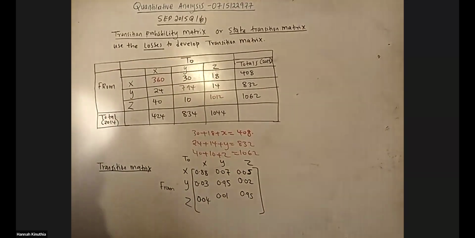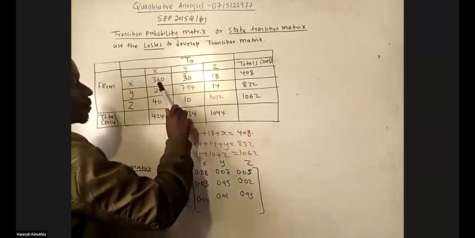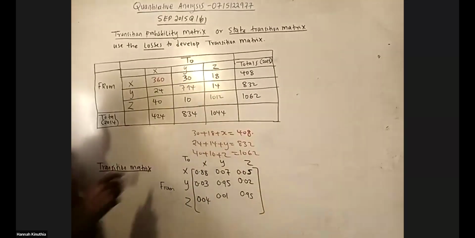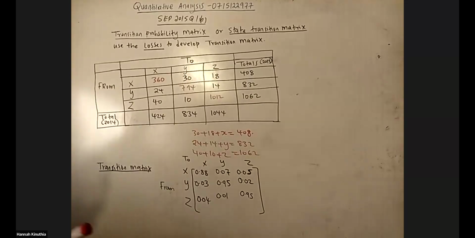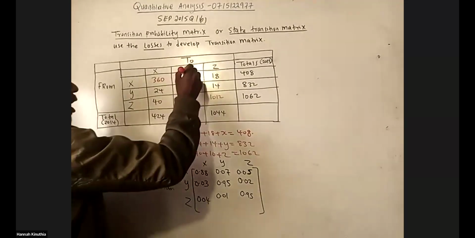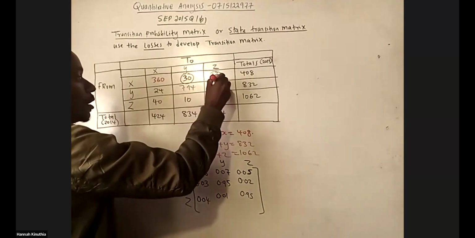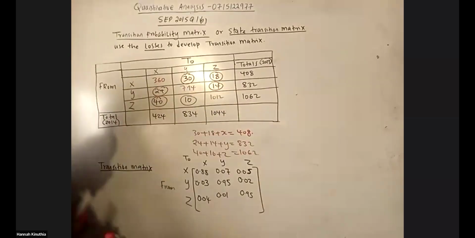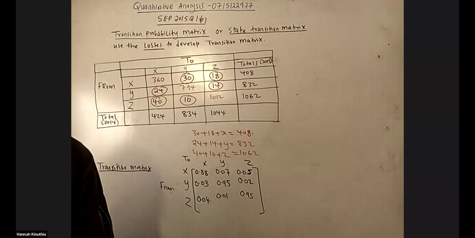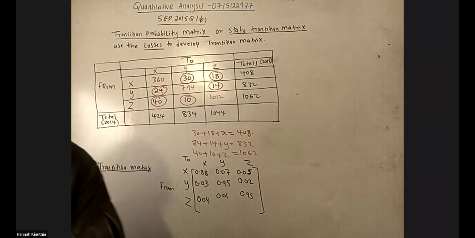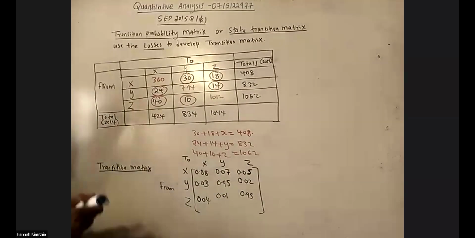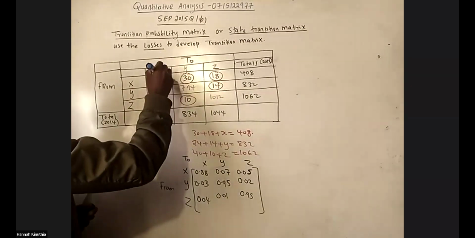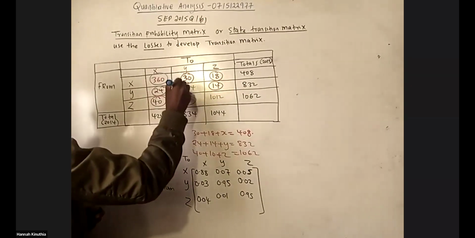So you have seen we calculate the transition matrix from the table. Remember the first thing is you input your losses. When you get such a question with a table like this, you input your losses directly. These are the losses. Looking at the question, you put the losses first. The next thing you calculate is the retention. What is the retention? These are the retention.